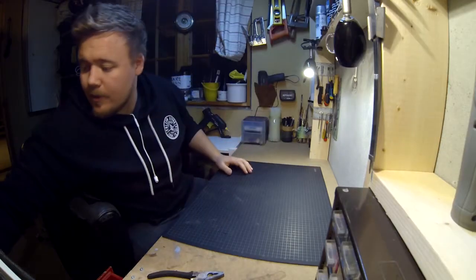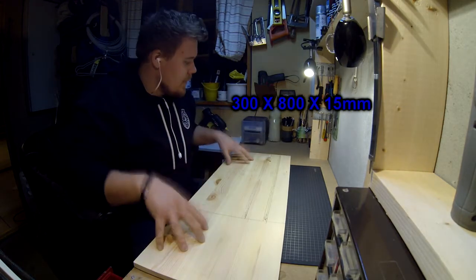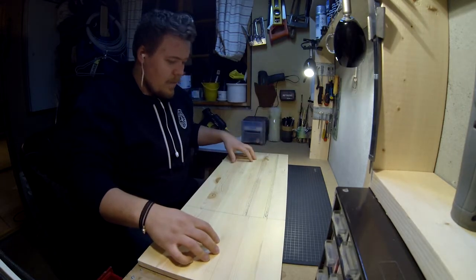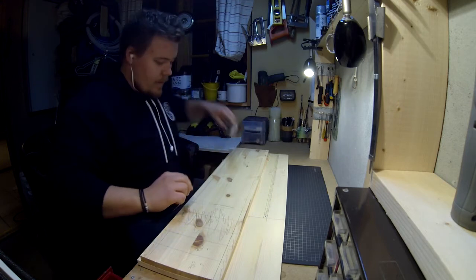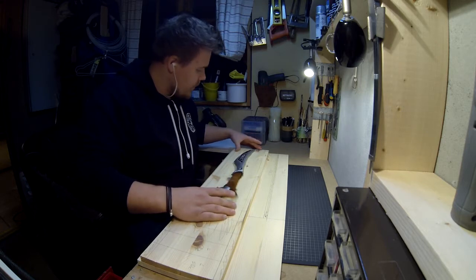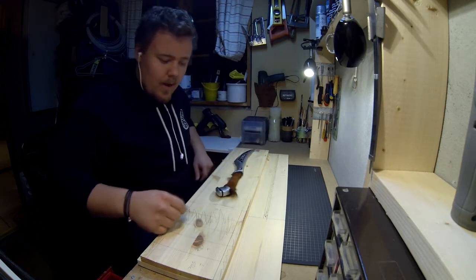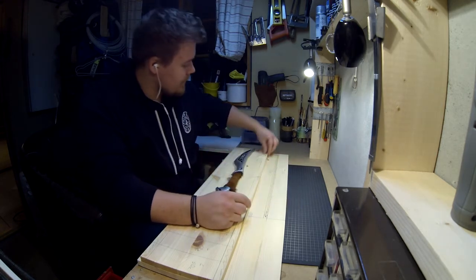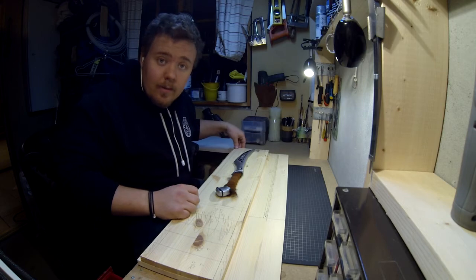Now, to make the box, I've bought some material from the hardware store. Just some wood shelf panels, I think they are. And I've measured out the size of the blade. I just put it down and figured out how much room it will have to be, and then just traced it around. I made a measure of the width of this material so I can place it exactly to the corners, and now we're gonna cut it out.